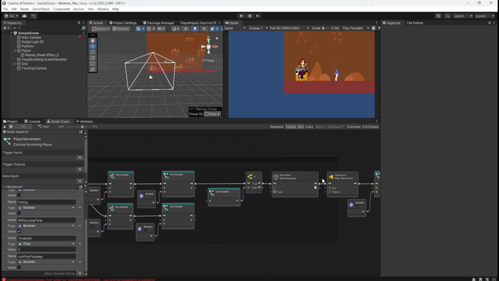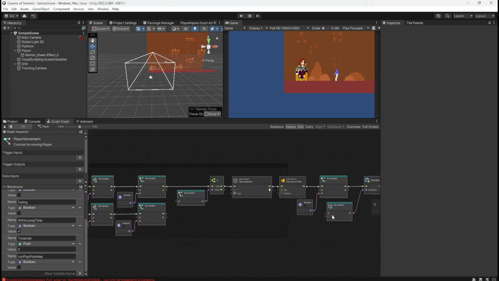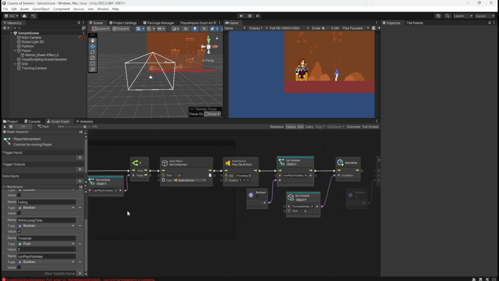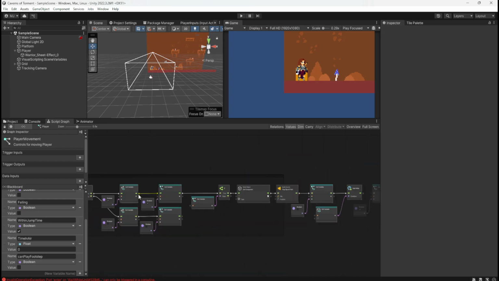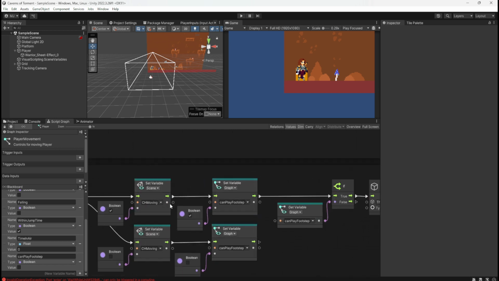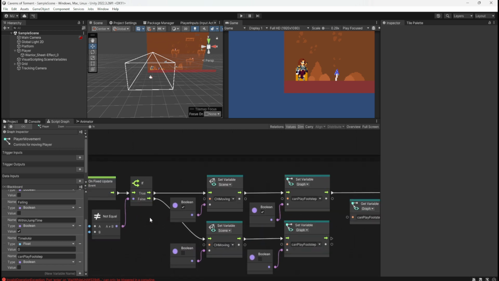There's got to be an easier way of doing this. There has to be an easy way of doing this. This seems so long-winded. It's like we want to have it in here.